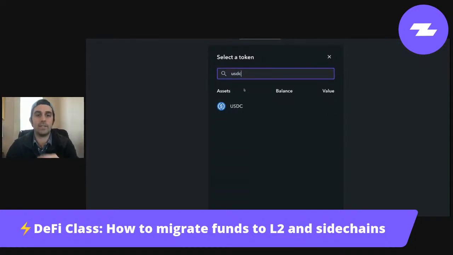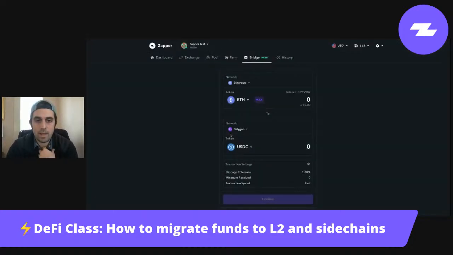If I wanted to get to, let's say, USDC on Polygon, I could go in here and say, let's move 0.05 Ether, and that will result in 87 USDC on Polygon. Then I would just hit confirm. I'm going to skip this part here, but you'll get a MetaMask transaction per usual. I just rejected it there. Otherwise, you would see the little notification here showing that it's processing.